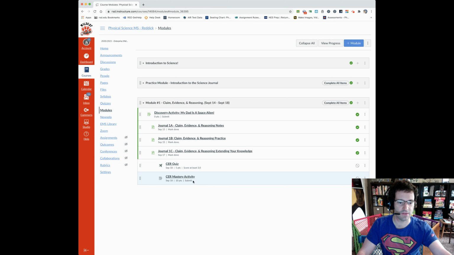And the mastery activity is their final activity. Usually this one's going to be submitted through Canvas because these 2 pieces at the back end will be graded. So we're going to try to do most of the journaling stuff the first day of class, finish it the second day, and then set them up to do the quiz and the mastery activity on the second day of class during the week.